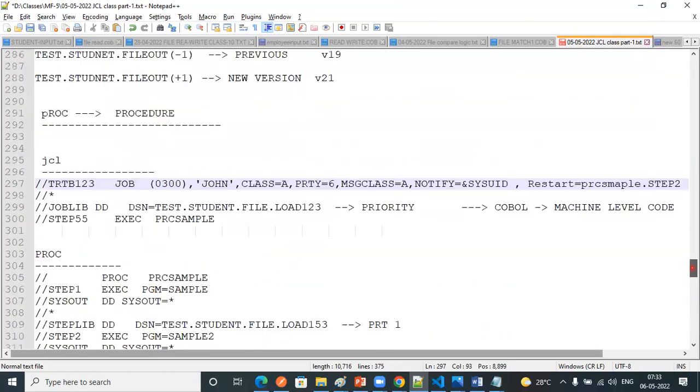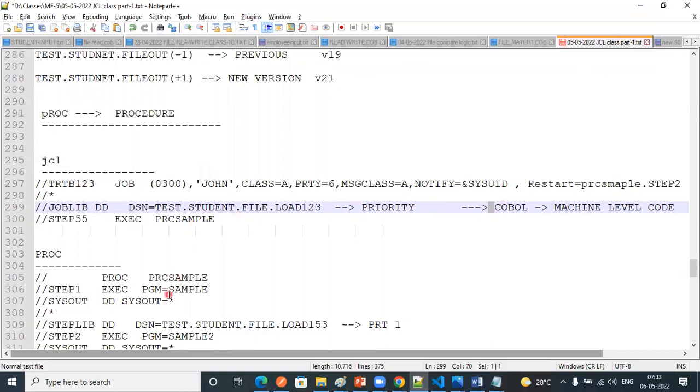And the next thing. We have already discussed job library yesterday. So what is this job library? We are going to compile the COBOL code. After compilation, the COBOL code will get converted into machine level code. We are going to call it a load module.